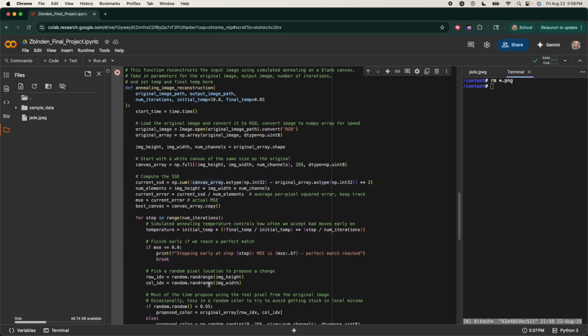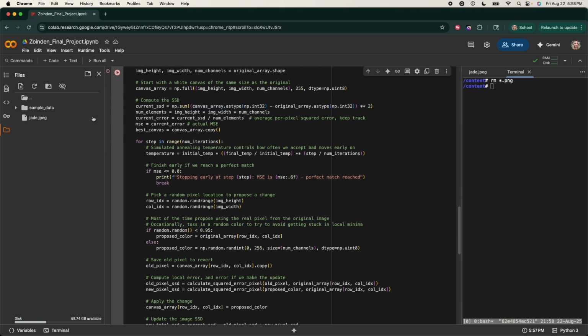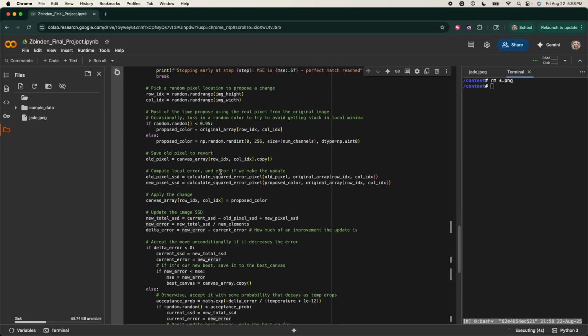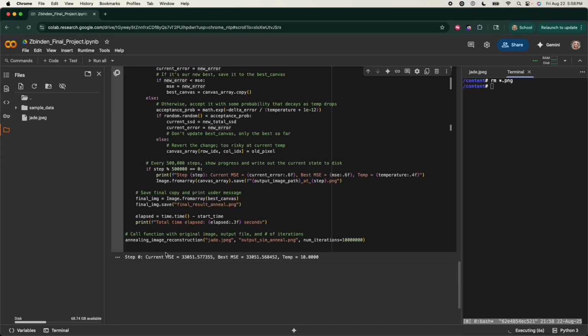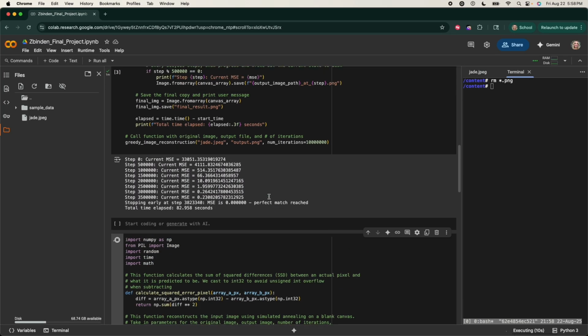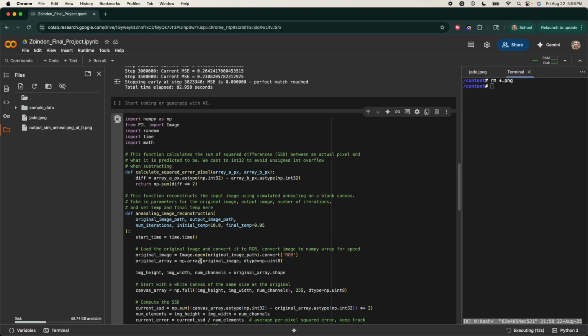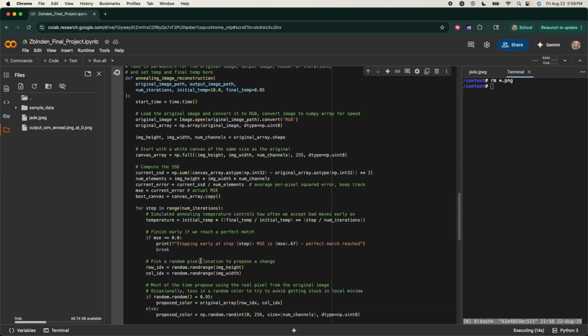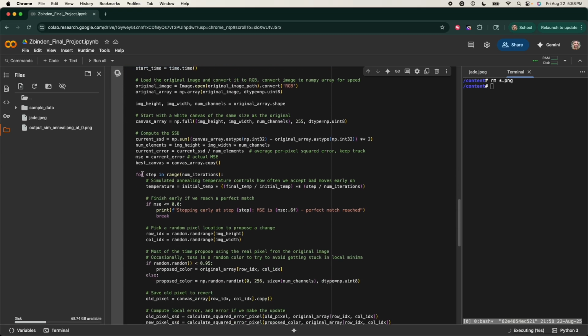Okay, so down here in the for loop is where the code really starts to diverge from the greedy algorithm. Actually, let's get this started right now, because this algorithm did take quite a bit longer than the greedy algorithm to run. So while I run through the code, I'm going to get that started running down here. And it starts at this MSE of 33,000, which is, I think, the same as this one was there. So same calculations. Here in this for loop is kind of where the code diverges.